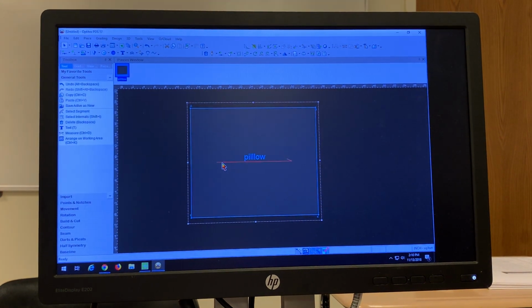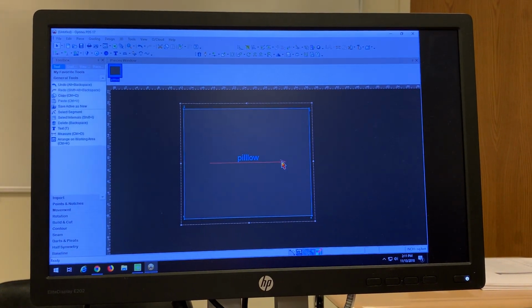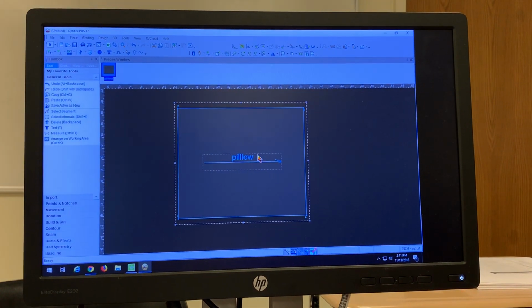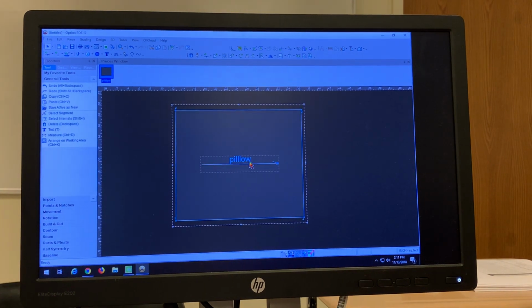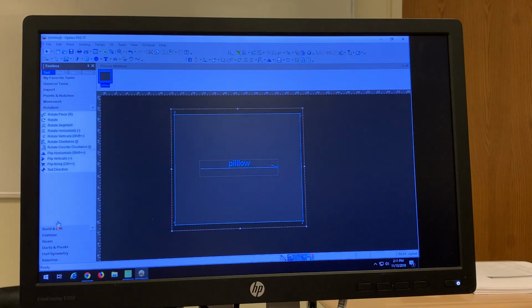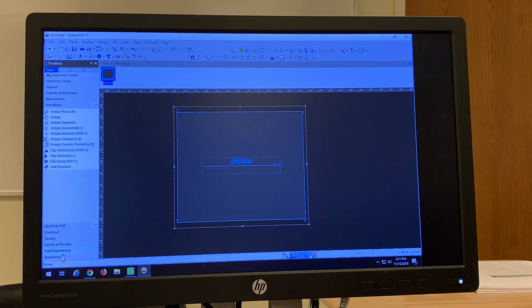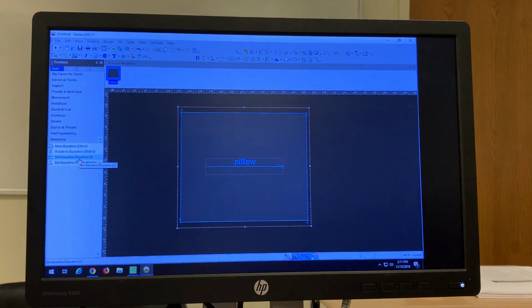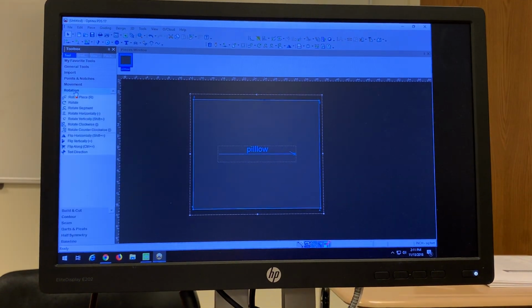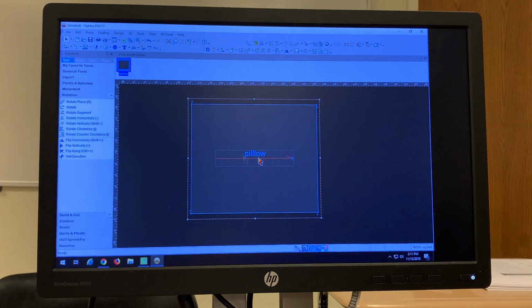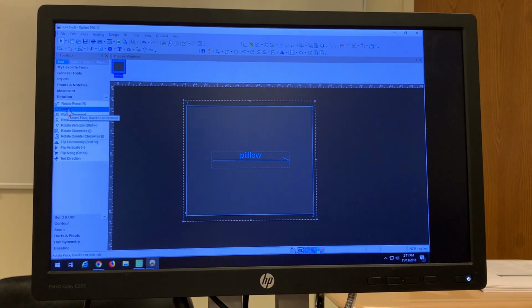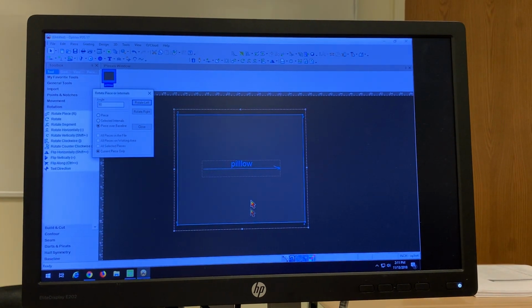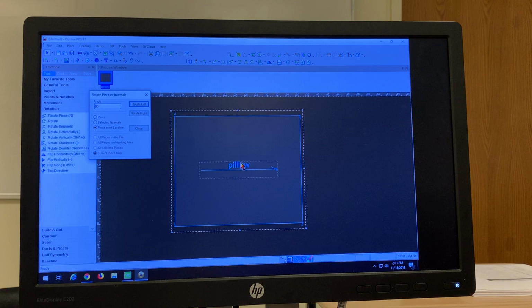Okay. You see already? It already formed the grain line for you. Automatically, it's going to do that. Now, if I want to change this grain line, you're going to click on it, and you're going to go to rotation. Or I can go to baseline, either one, depending on how I want to rotate that grain line. I'm going to go right here to rotation. I'm going to click on it. Depending on how I want to rotate it, do I want it vertical or do I want to keep it horizontal?